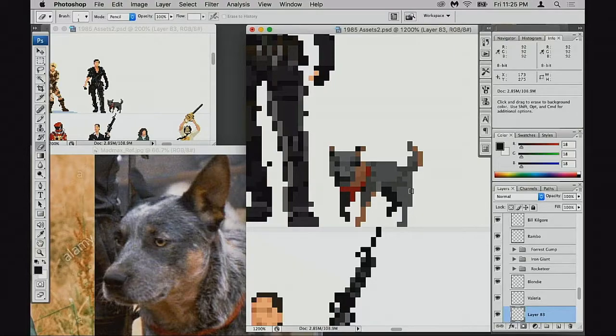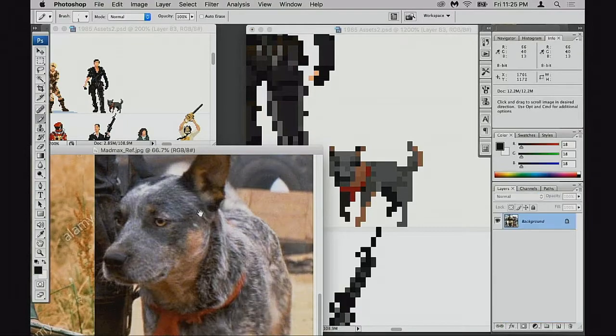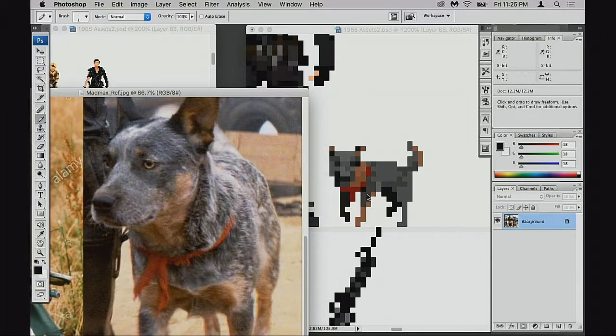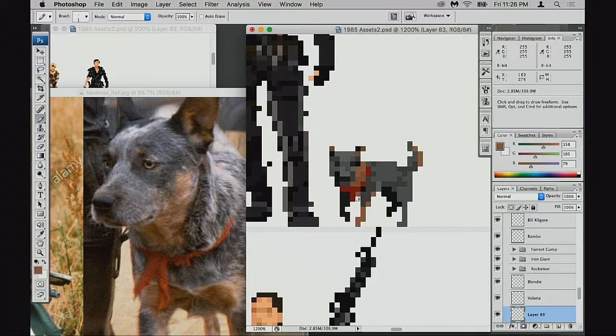Feet. I need to get more chest on him, you know.